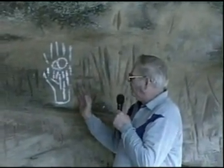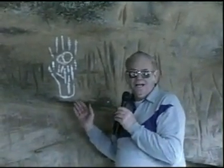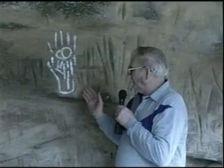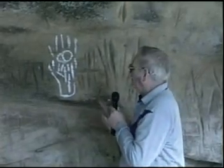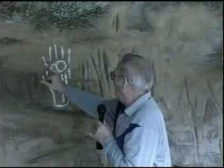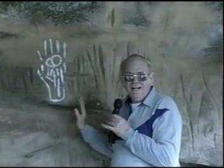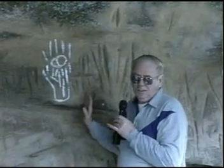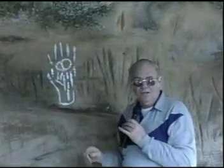Someone went to a great deal of work. And of course, we have Ogham here, which we'll explain following. So, a rebus, the hand, the right hand, only the right hand will fit it. Here you have 1, 2, 3, 4, and the thumb of the right hand of God, rebus. I'm sure that's what it will check out to. If not, when we translate the Ogham, then we'll have a look at it.